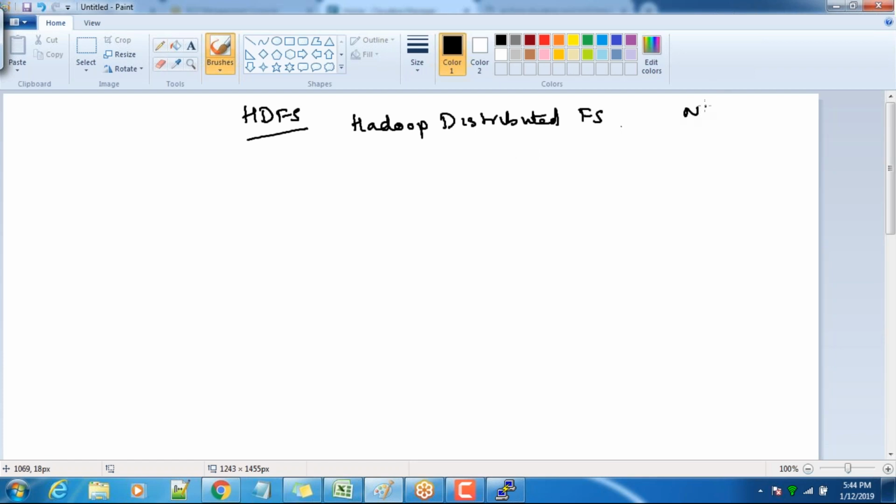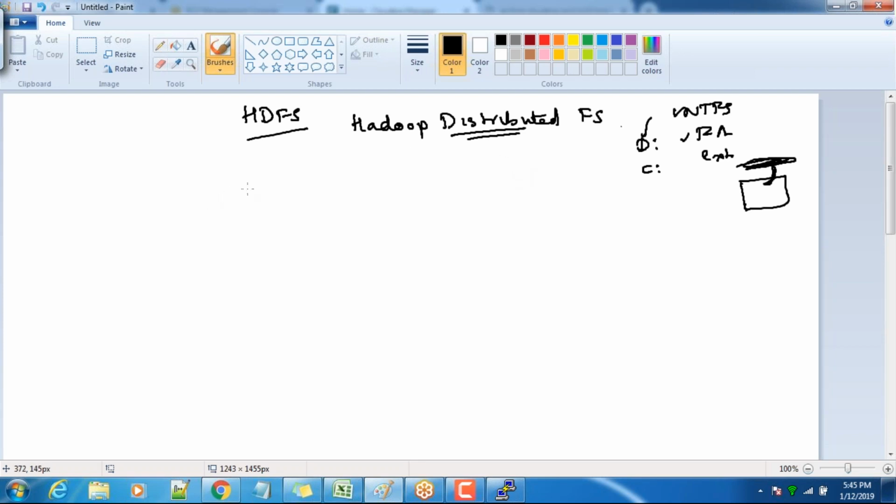Like we have the NTFS file system, the FAT file system, ext2, ext3, etc. What is a file system? It's just an abstraction layer. We have a hard disk, and the operating system makes use of some file system on this hard disk, like C drive, D drive, etc. Then only are we able to use it. But this all operates on a single hard disk, or whatever hard disk it is associated with. A distributed file system means any file system that makes use of multiple hard disks.